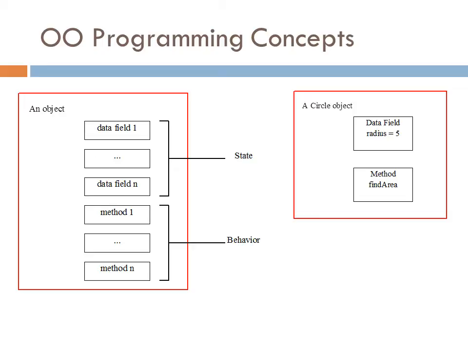Object-oriented programming concepts. In Java, everything is considered as an object. So here an object contains two important things, that means state and behavior. The state will be represented by using some set of variables, and the action or behavior of the object will be represented by using methods. For example, if we take a circle object, the state of the circle object will be represented by using the radius. That means how big it is or how small it is. That will be represented by using the radius of the circle. Next, what are the operations or actions on the circle object? That means find area.